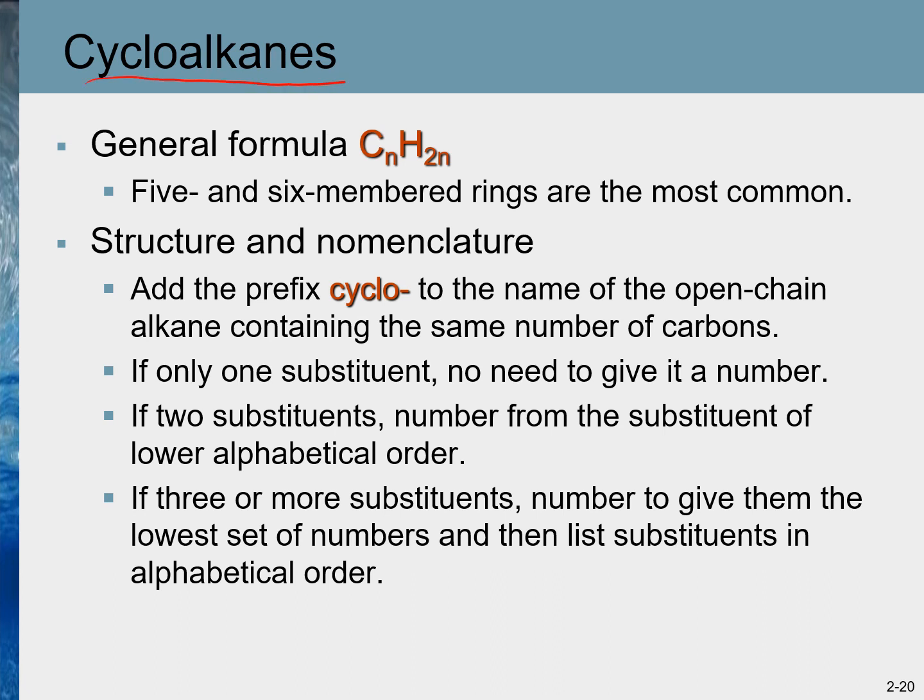Cycloalkanes are those hydrocarbons in which carbon atoms are joined to form a ring. For example, in this case, we have 4 carbon atoms joined to form a ring. Cycloalkanes are generally represented by the line formula, so this would be the more common representation of a cycloalkane of a 4 carbon ring. The general formula of a cycloalkane is CnH2n.